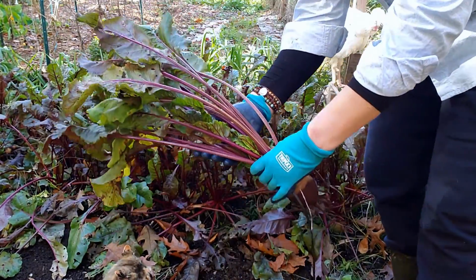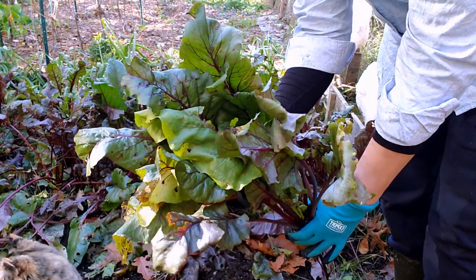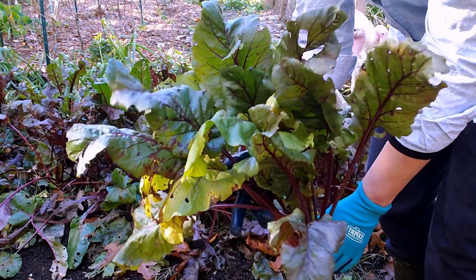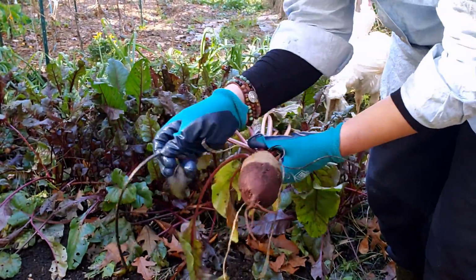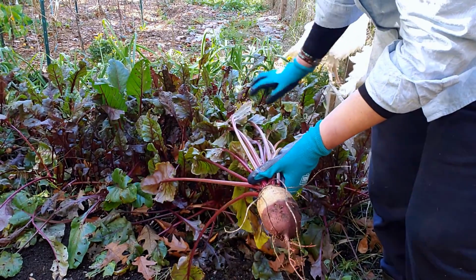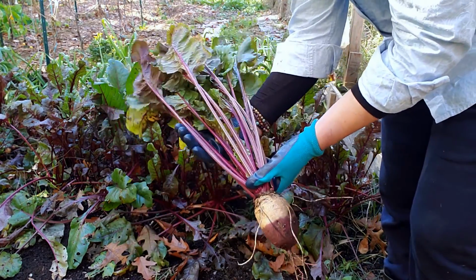So look at this beautiful foliage right here. Okay, look at this beautiful foliage. Some of it I'm going to discard or give to my chickens and my goats, but the rest I'm actually going to preserve. Isn't this beautiful? And the beets are nice, beautiful beets, and we're going to be storing them as well. So step number 1, I need to pull everything out of the garden, out of the soil, and I'm going to put it in my big bin wagon, and I'm going to be sorting things through.